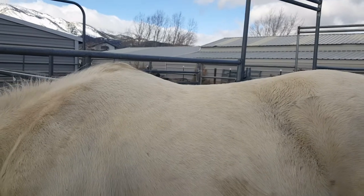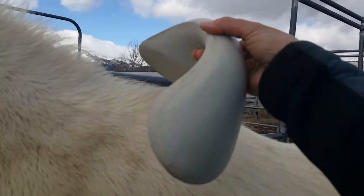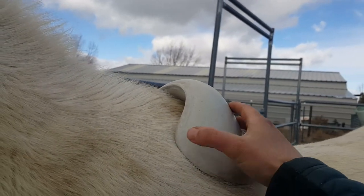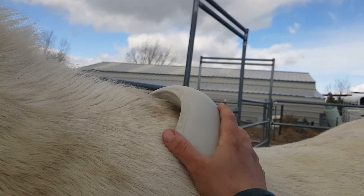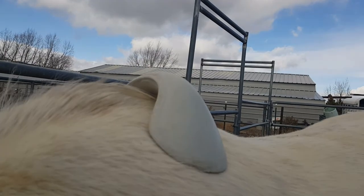Okay, like usual, starting with the average size here. We'll see what she thinks. It's okay, Tiki Bell. Good girl. And you'll see the inside is digging in just a little bit, this inside corner, whereas the top's up a bit more. So we're gonna try the next wider pommel.